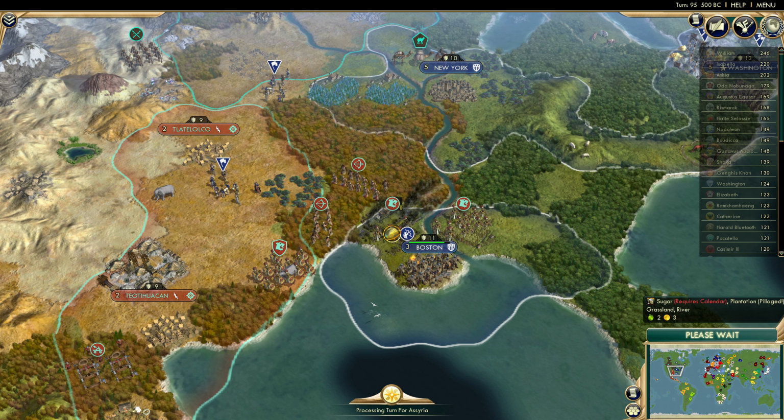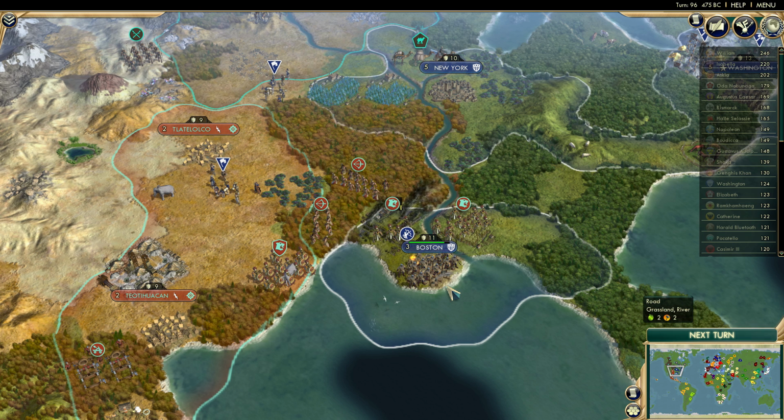See, what is this? This is a plantation, so yes, these archers can attack, but how are you going to get this other melee unit to reinforce? There's no way. Boston, I think, is just out of reach. It's going to be tough without naval units to take out Boston.